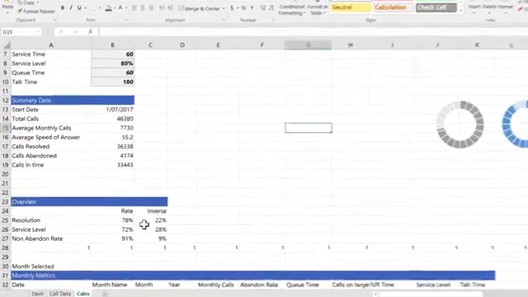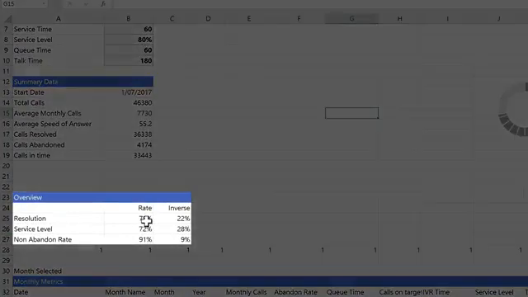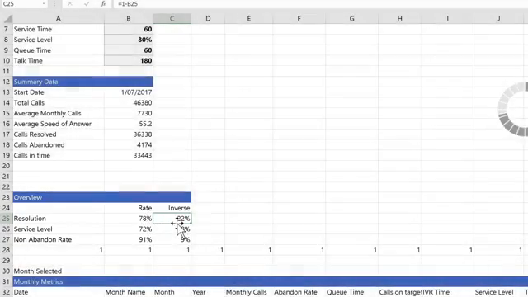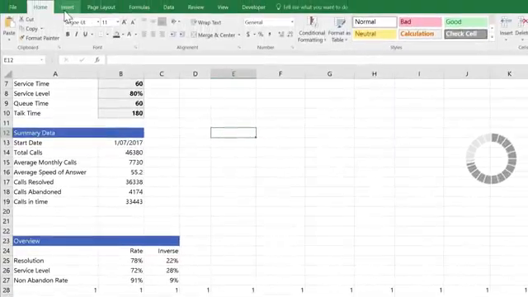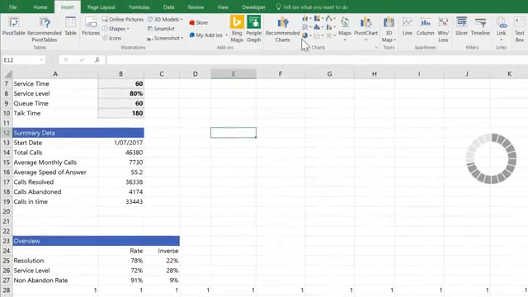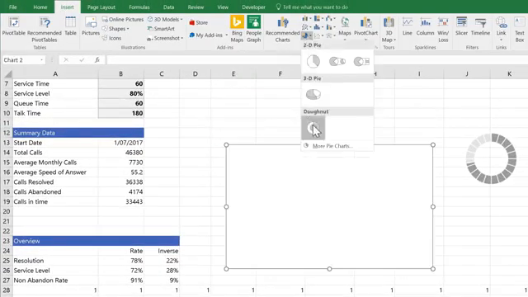we're going to start by scrolling down a little bit, and you'll see first of all in the data we have the resolution rate, but we've also created a little calculation to get the inverse, or if you prefer the complement of it. So this will make up the total of 100%, and that will help us create our chart. Now we're going to start by clicking in a blank cell, and then we're going to come to Insert, and the chart type we want is a donut chart.